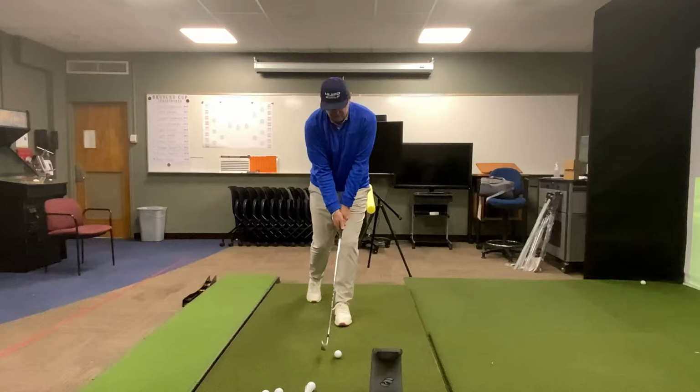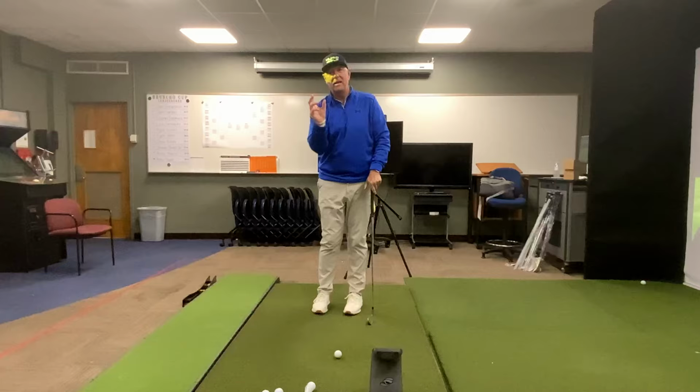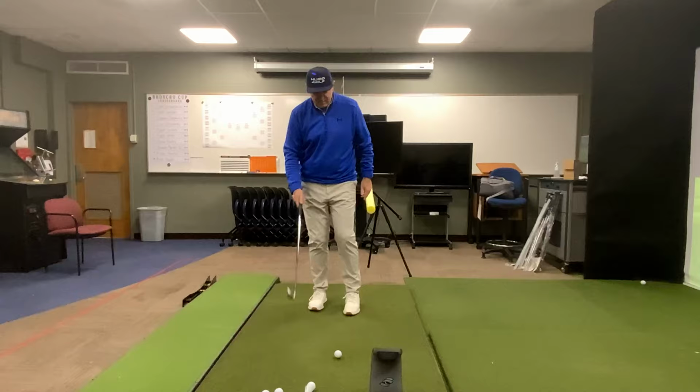Well, what happens? If you get up to the top and you get over aggressive with your body, you're falling all over the place. That is an indicator that that lower body is running out. Arms can't catch up. It's going to be a nightmare.